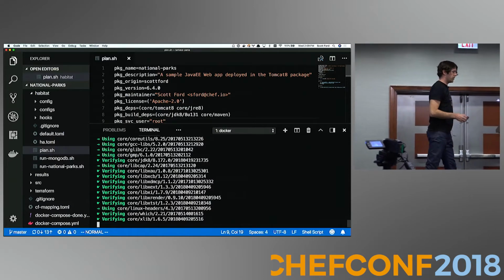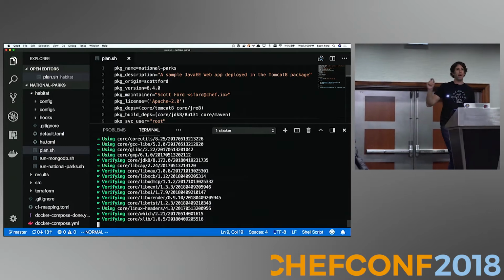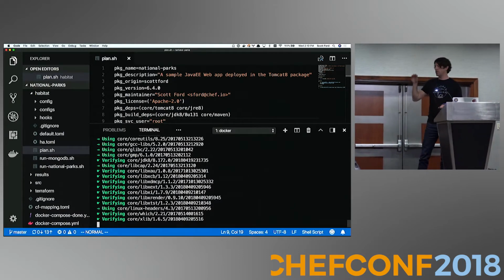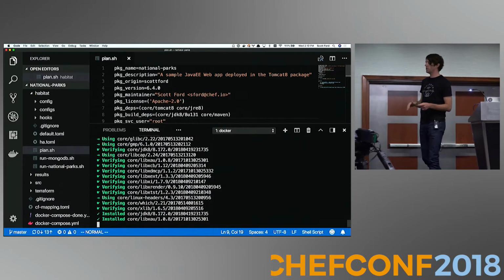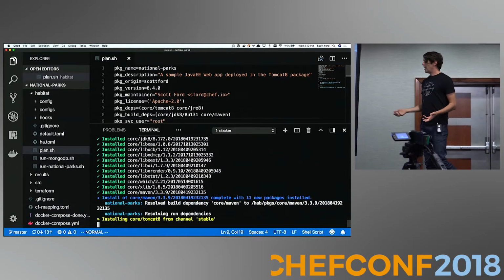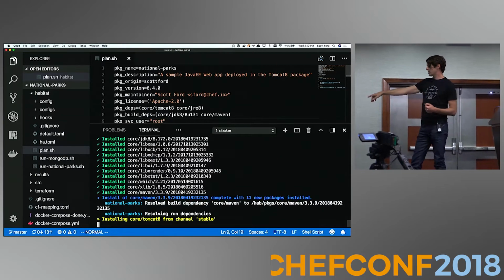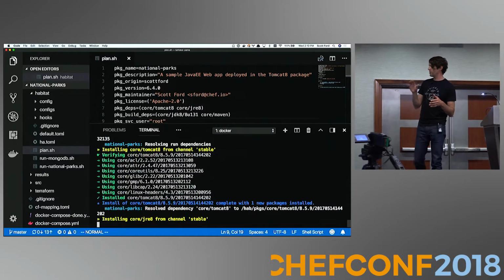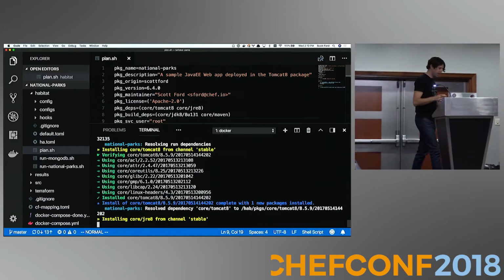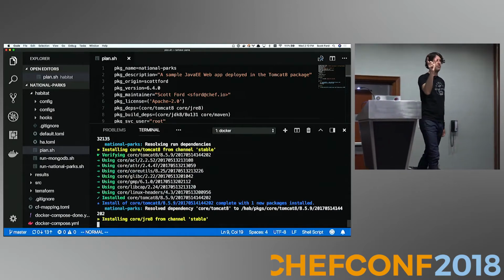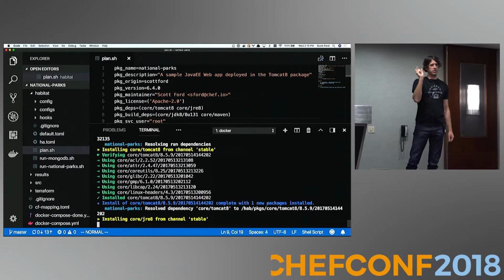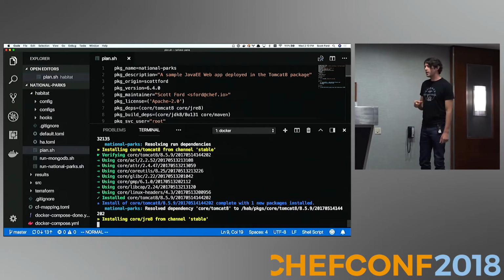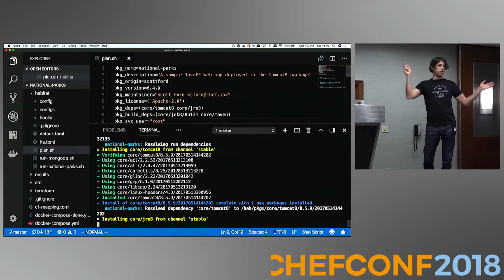So my application, I know every single library that my application needs, all the way down to glibc and the specific versions that are going to be built with this particular artifact. And when this comes together, it's right now still pulling down, dealing with some conference Wi-Fi. But when this comes together, I'm going to end up with an immutable artifact that is my application, its configuration, everything about its lifecycle hooks, that I can then go and deploy out into a target environment.